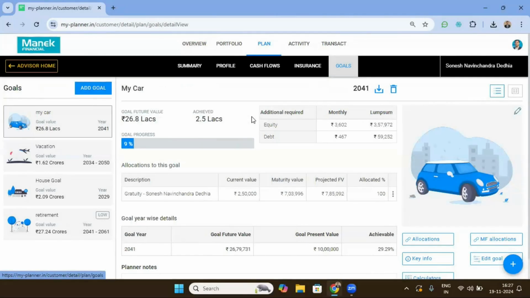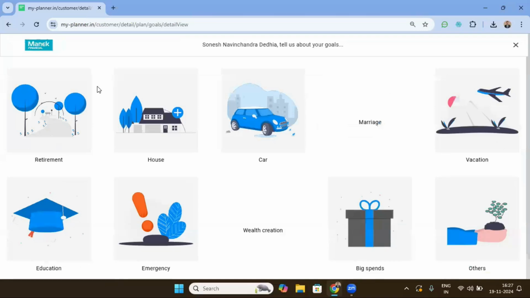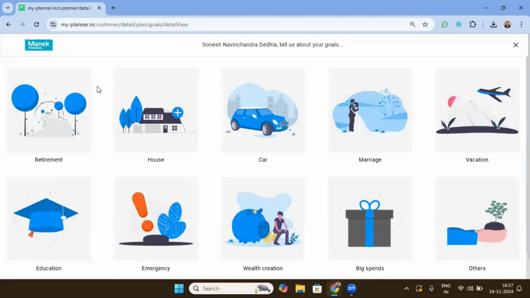So in goal planning, our objective is to allow you to create goals in a very efficient manner. Let's say you are with a client and you want to show them how much they have to invest in a very quick way. Instead of filling a long, detailed form, we are just asking you a couple of details, and the system automatically suggests the right requirements at the right time, so that you can easily, either through mobile or web, show it to the client right away.